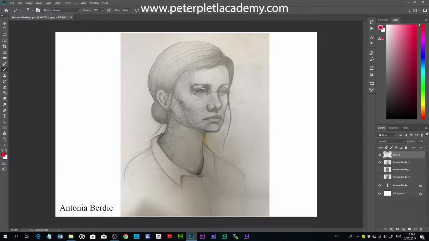I will try to draw the head shape, which I assume is under the hair, and it should be looking like this, right?